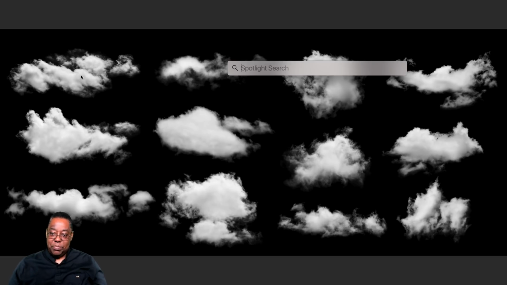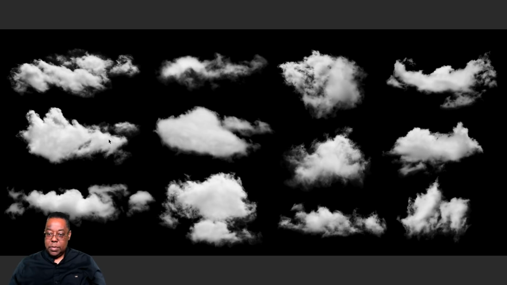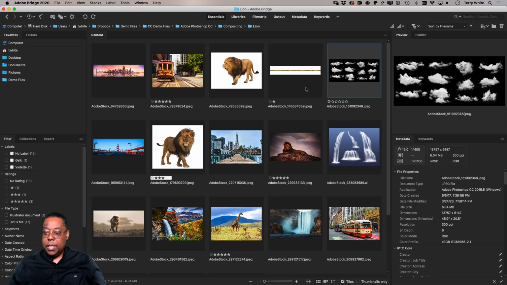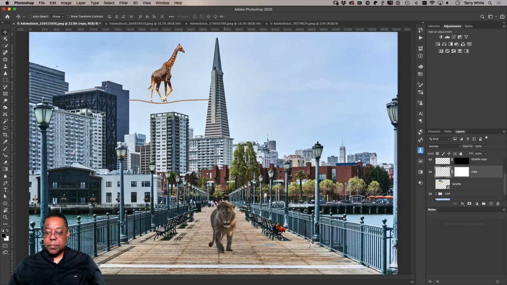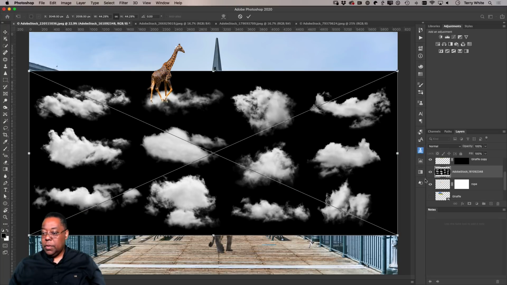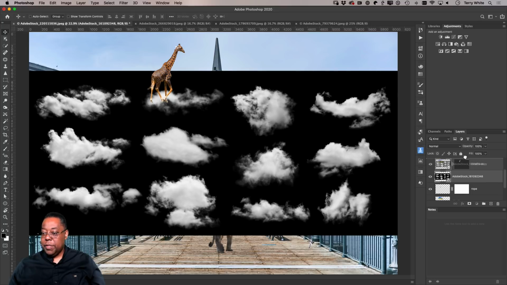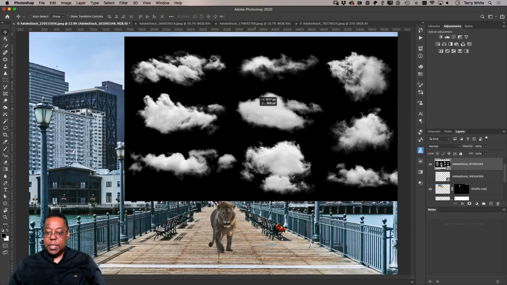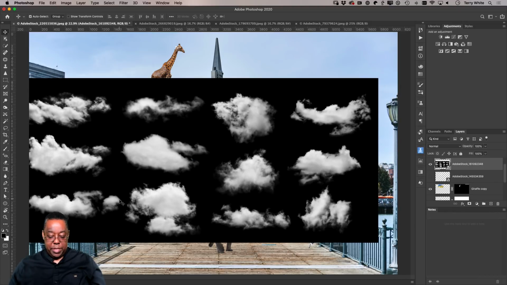All right, so let's pull that over and see what this looks like. We pulled it in below the giraffe, so we will pull it up above the giraffe. And yeah, that one's going to let me have more to play with. So let's get that one in there.